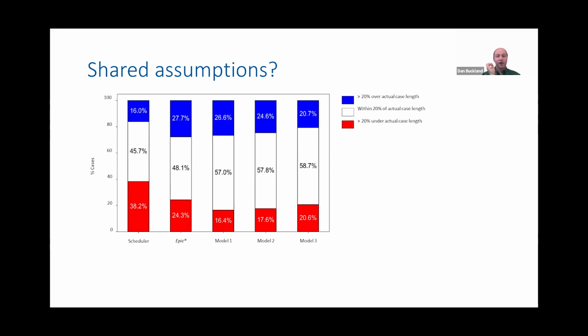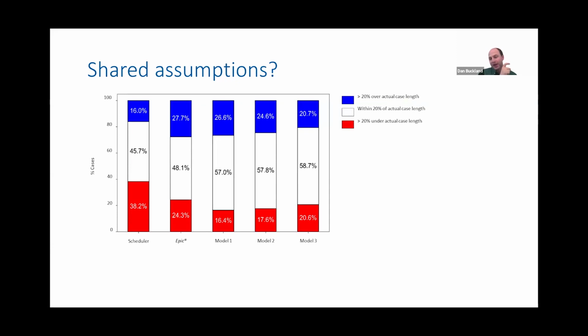The electronic medical record itself makes a prediction. It's fine, it's more balanced, but no one was using it. So we thought we could do better, and we had model 1, model 2, and model 3. The details of these models are in our published paper, but it more balances it and improves the accuracy, right? But all our model was trying to do was be more accurate. The schedulers were doing two things.